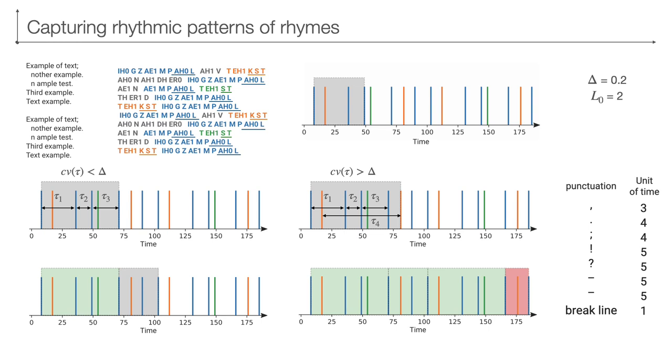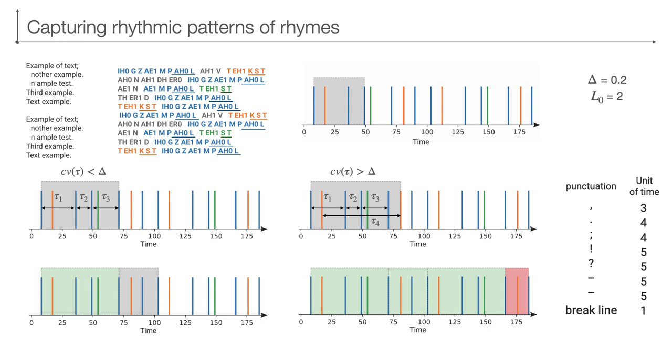So basically, all the endings of the words, the phonetic ends, the phonemes at the end of the words, are used to mark positions of potential rhymes. And by doing that, we can then mark them across the flow of the text. You can see, for instance, here again we have a piece of text that was converted to phonetic representation, and in this phonetic representation just the potential rhymes are shown.